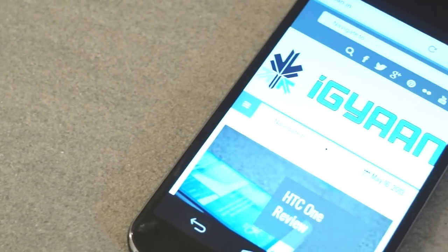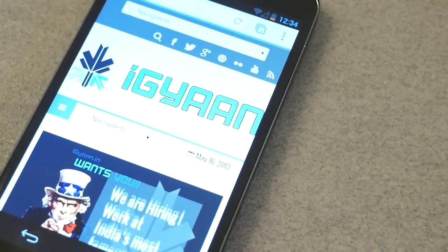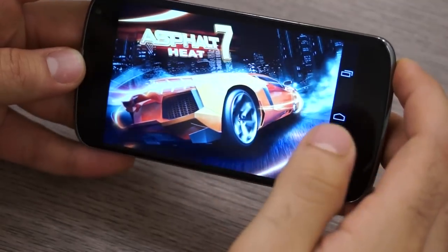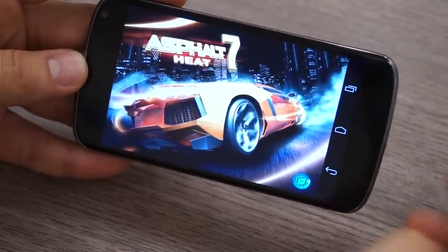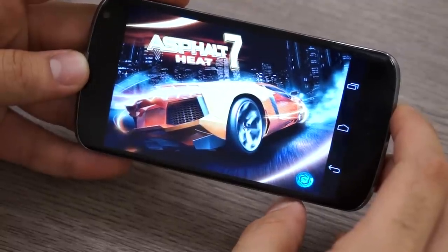In terms of performance, we found that gaming on the Nexus 4 is really fast and impressive. Let me give you a quick demonstration of that. Nexus 4 is actually capable of running all sorts of games. For games that are incompatible with the ROM as stock, you can easily root the Nexus 4 and enable those games on the device as well.